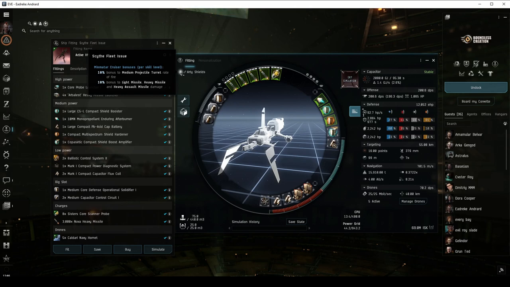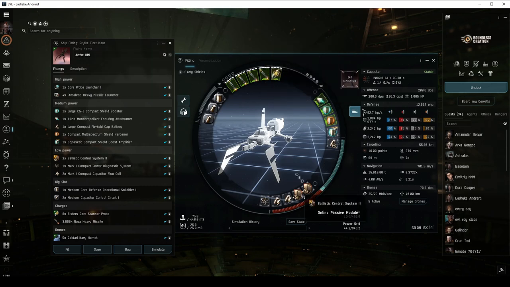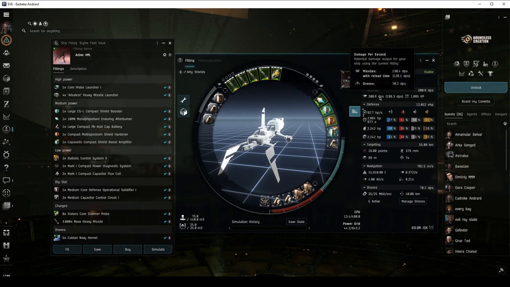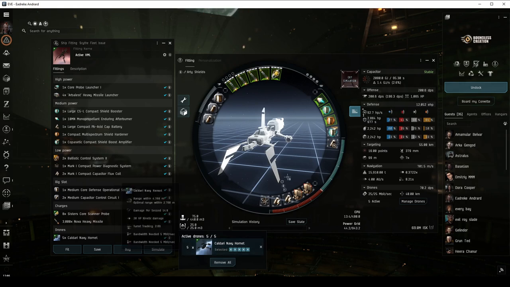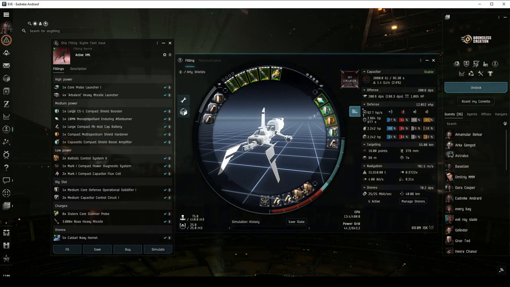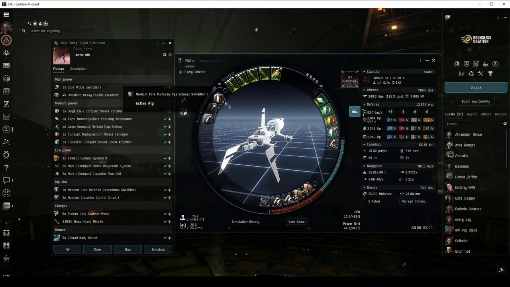The fit uses Meta Level 4 heavy missile launchers with two Tech 2 ballistic control systems to achieve about 200 DPS. The drone bay is filled with Caldera Navy Hornets, which have the highest shield hit points of any light drone. The active shield tank consists of a large compact shield booster, compact multispectrum shield hardener, and compact shield boost amplifier in the mid-slots, along with the core defense operational solidifier rig to achieve a shield boost rate of over 90 hit points per second.